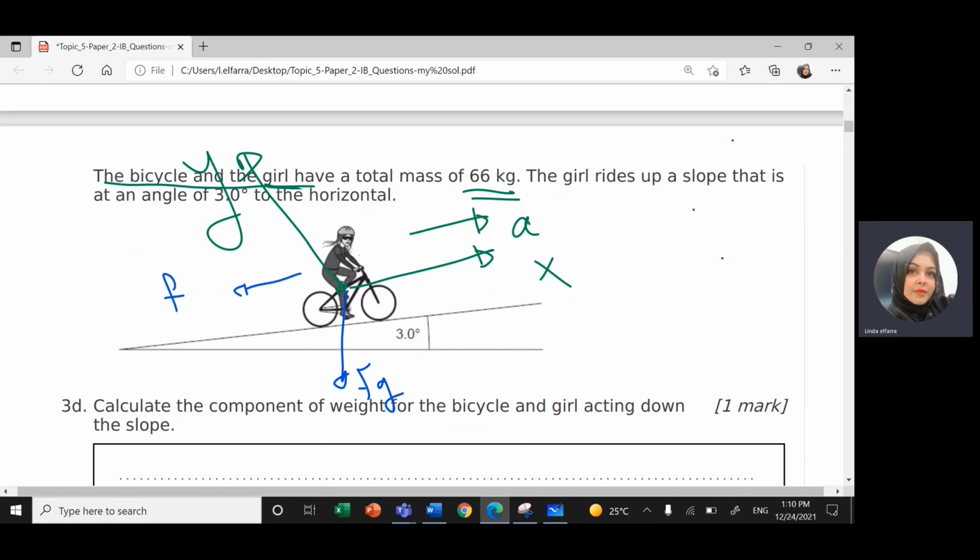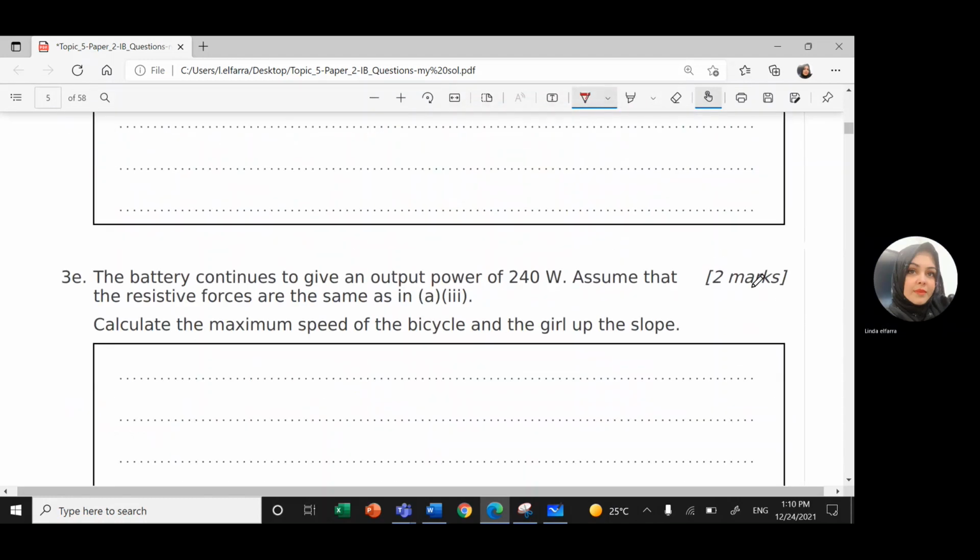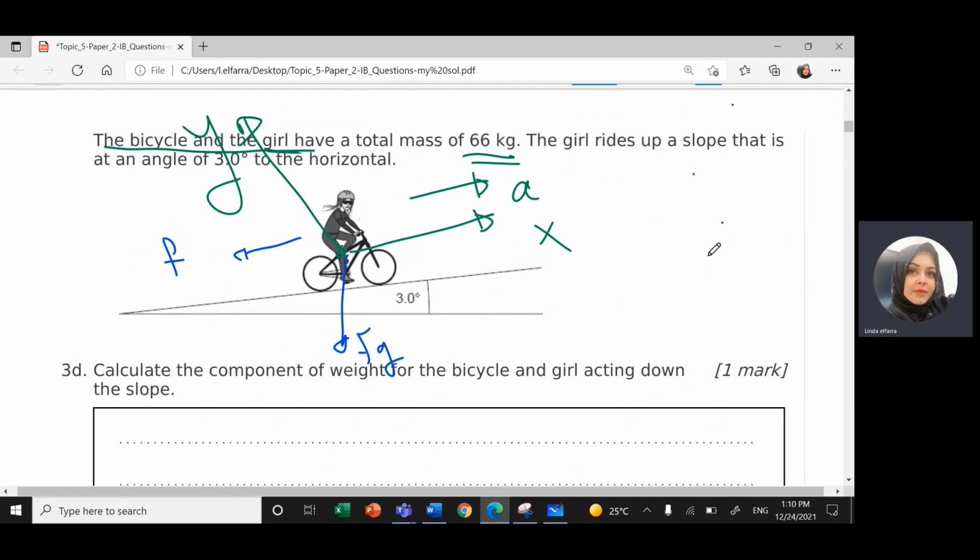force. Now here, it doesn't mention friction. He wants me also only to find the component of the weight. Now this weight, I can break it down to x and y component. Okay, so I will have y component. This is Fg in y direction. And I will have x component. This is Fg in x direction.